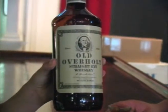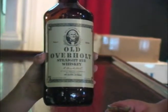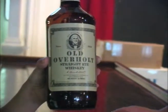We have a whiskey. It's a rye whiskey behind the bar. It's called Old Overholt, and it was the same rye whiskey that Doc Holliday drank back in the day. It started the distilling process. They started making Old Overholt in 1810, and it still has the original bottle, original label, everything. They still sell it the way it was back then, and it's actually a really good rye whiskey.